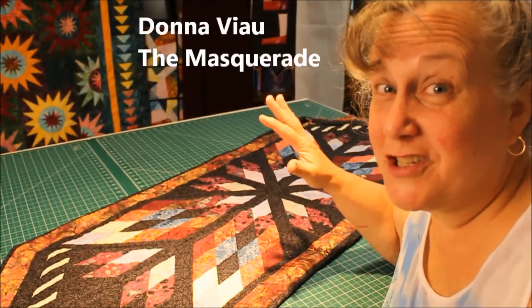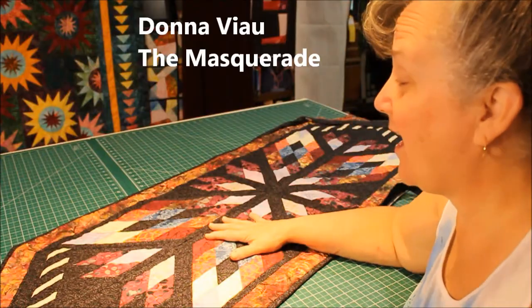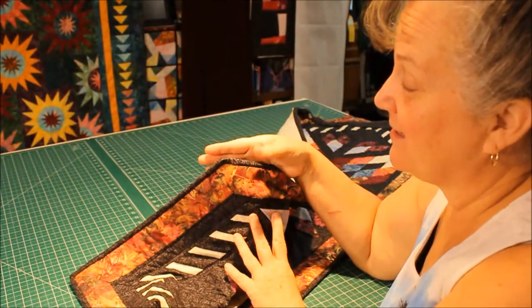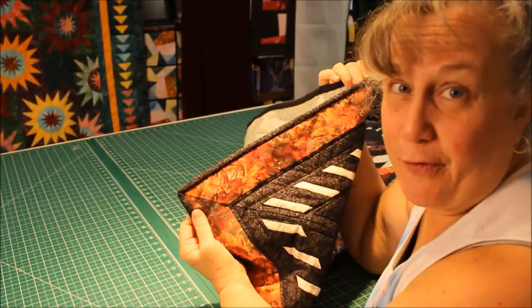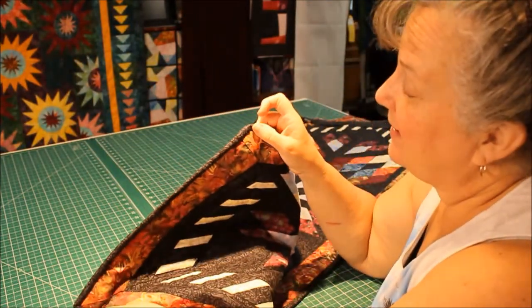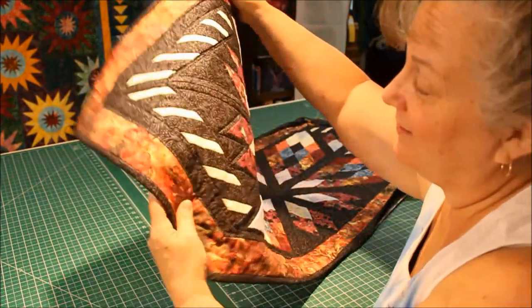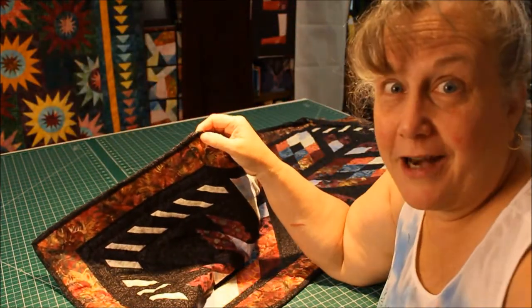Hi, I just finished this Prism table runner by Quiltworx, and I'm going to show you how to bind the strange angle that it has. The two ends are a perfect 90-degree angle, but then there are two angles on each end that are not. And if you want a perfect miter, I'm going to show you how to do it.